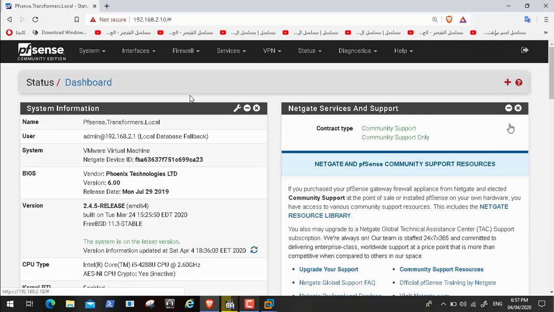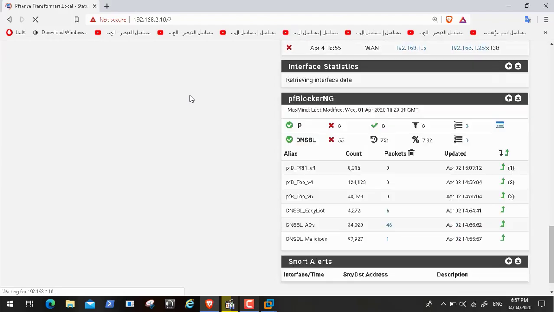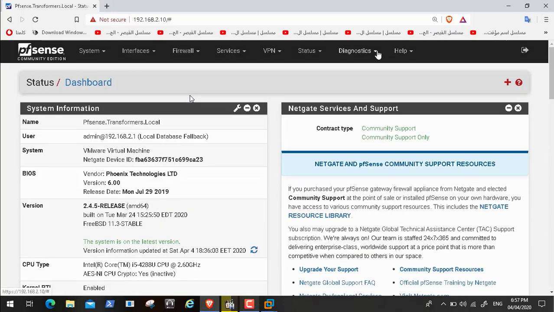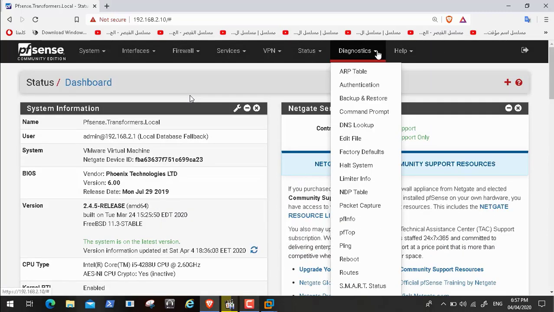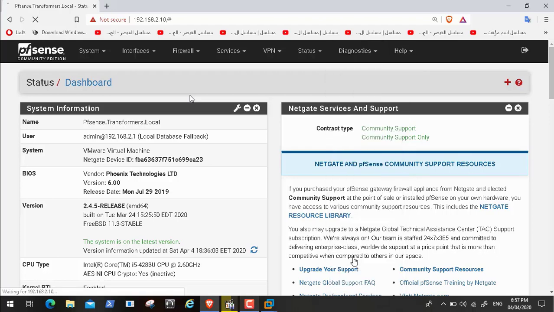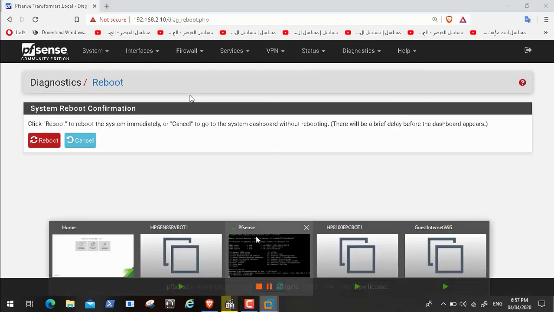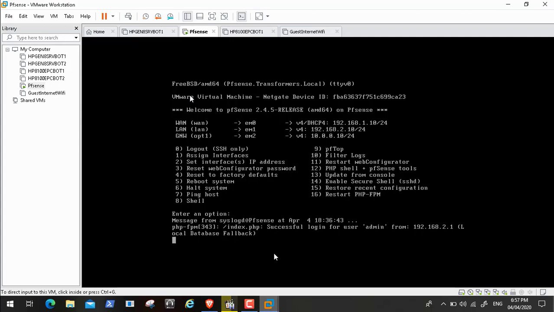Maybe I need to reinstall both packages again, but if I do this, I need to first back up the configuration of the firewall, then remove these two packages, reinstall them, and then restore the backup. Also before this I need to take a snapshot of the firewall's virtual machine. Okay, so to take every precaution before making any change in the firewall.